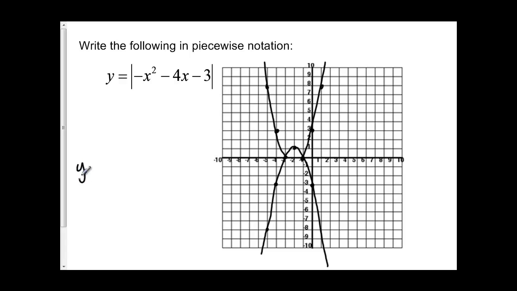In order to do piecewise notation, what we need to look at is what part of our graph was already in the positive. So our regular graph, x squared minus 4x minus 3, if we look here, this part was positive. The original graph just had that part positive. So our positive value is between the values of negative 3 and negative 1. So if I write that as an inequality, I've got negative 3 is less than or equal to x is less than or equal to negative 1.